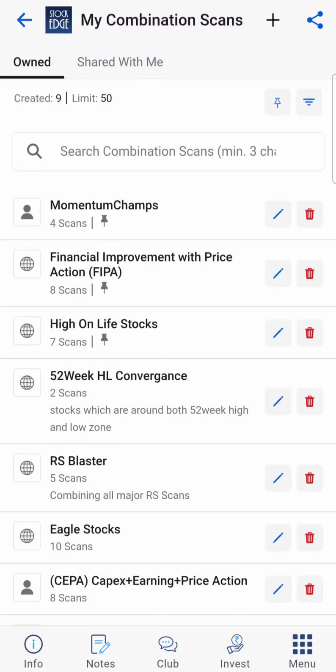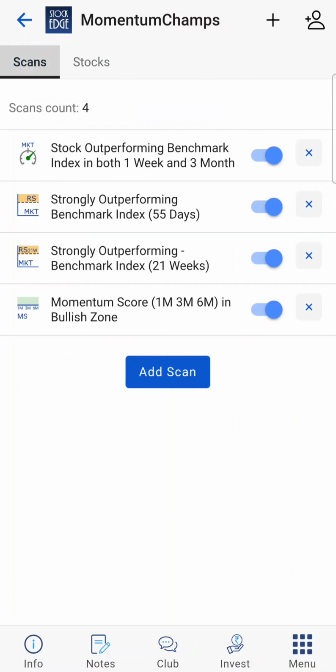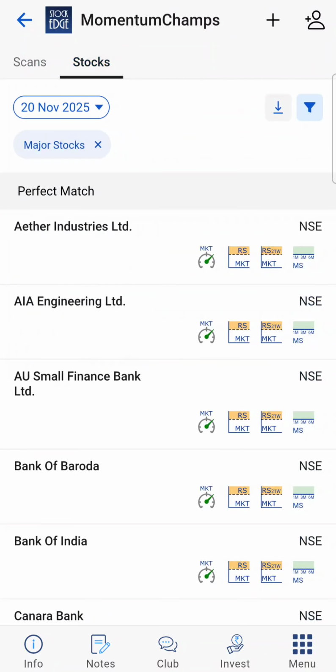You see, in this My Combination Scan, the innovation which we brought many years ago was you can create a combination of multiple predefined scans. So say for example this one, Momentum Champ. These are predefined scans which you can add and you get the stocks which are satisfying all the conditions of predefined scans.